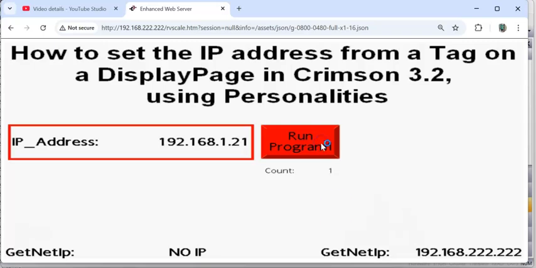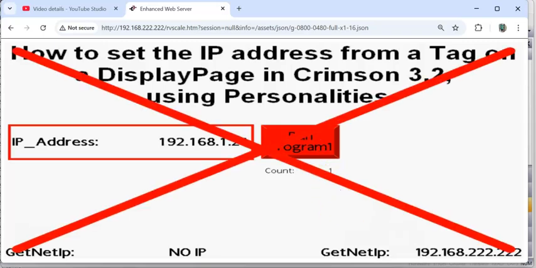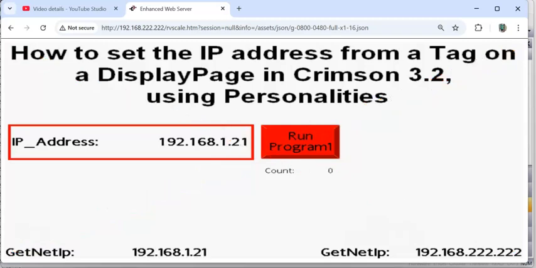Let's see, 1, 2, 3, boom. I'll press it. Notice the count went to 1. You can see the unit went off. The ring on my DA50 was white. Now it's green. Let's see what it pops up here. We get some coffee. Hey, look. There it is. There's the IP address. Perfect.